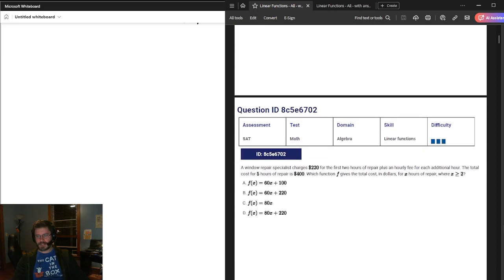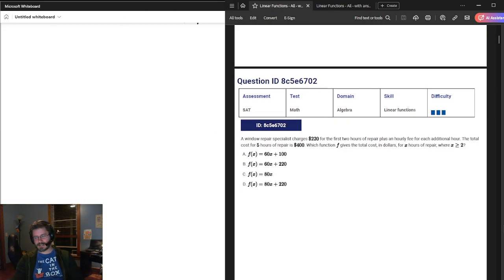Linear functions again, obviously, because that's the PDF that I have here. And if you're wondering how I got this PDF, I just went through the College Board website. You can search question bank and filter by type of question and download as many as you like to do. I just downloaded all of them by category. Took a long time to do, but in the end, I hope it'll be worth it for my own edification and hopefully career building.